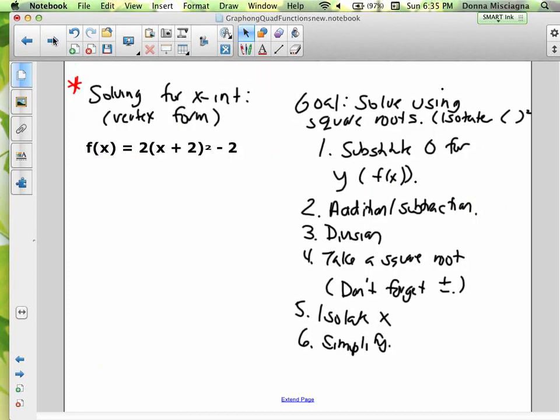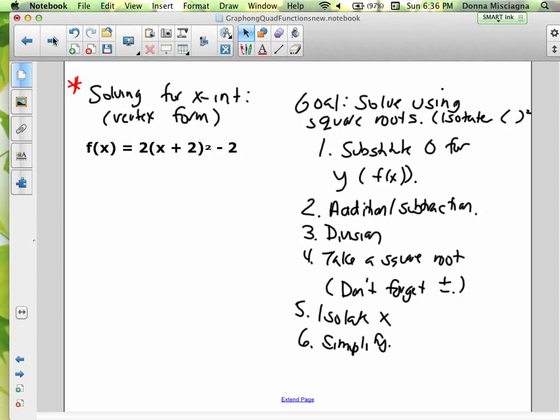And now we have this one. So now we're solving for an x-intercept, and it's in vertex form. We're still going to do the same steps all the time. We're solving from vertex form. The last thing you want to do is change it from vertex form. That would be a mistake. Even if it turned out it was factorable, it would still be a mistake because you're giving yourself more work than you really need to. Right? You can solve it just the way it is simply by isolating your something squared.